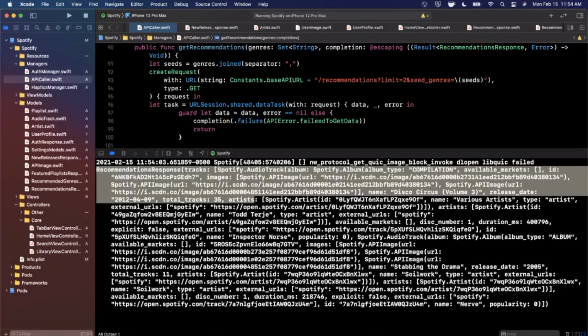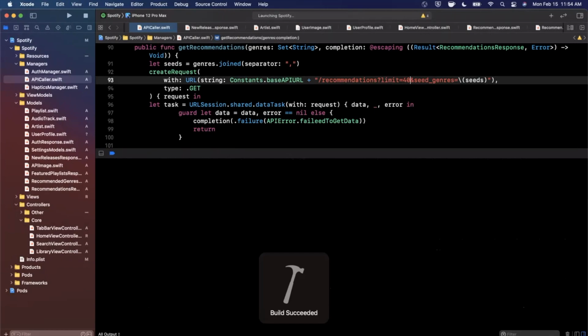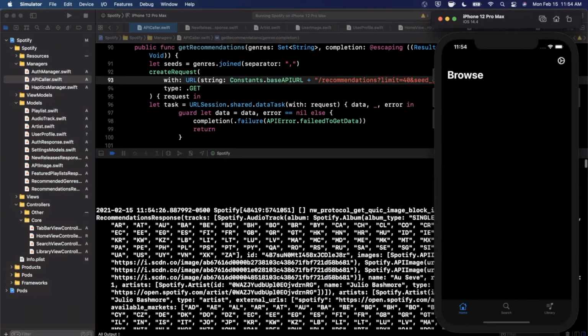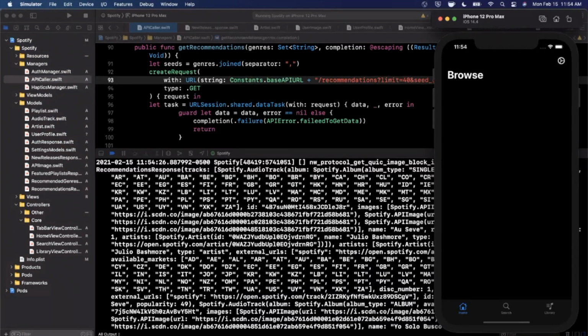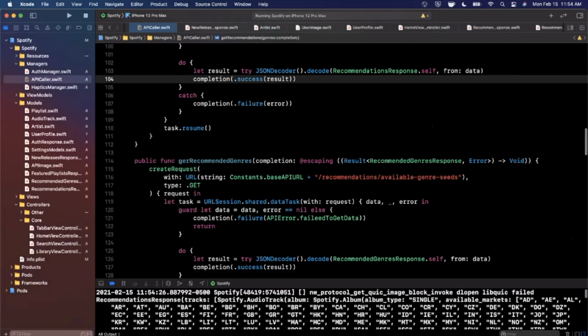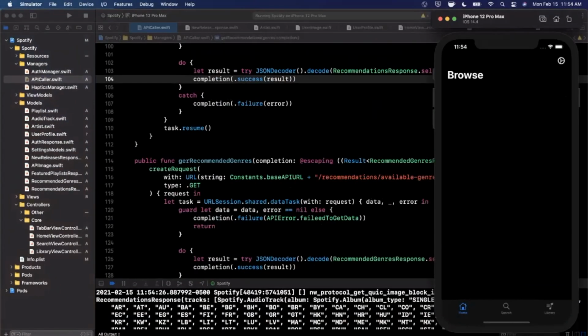Let's go ahead and remove the limit here of 2 that we added. Let me actually add a limit of, let's go with, I don't know, 40. There we go, 40. We're gonna have 2 columns of maybe 20 tracks. And let's see if we get our model, which we do. It's pretty enormous as expected, so cool. So we can get rid of that print statement, and we are now good to go with all of our data needs for the initial UI.